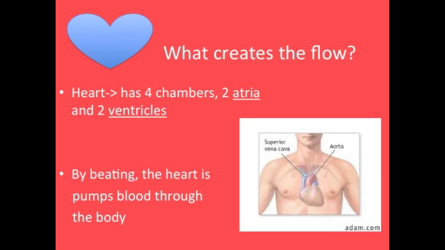So what creates this flow process through your arteries and the other blood vessels in your body? Your heart. Your heart has 4 chambers, 2 atria and 2 ventricles. The atria are at the top of the heart, and the ventricles are at the bottom of the heart. So you have 2 atria at the top and 2 ventricles on the bottom. By beating, your heart is pumping blood through your arteries and creates blood pressure throughout the body. Your heart doesn't really look like the heart that is pictured on the top left-hand side, but it does look like the picture in the bottom right-hand side.